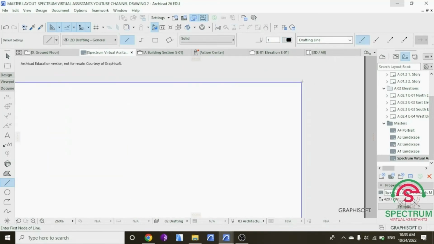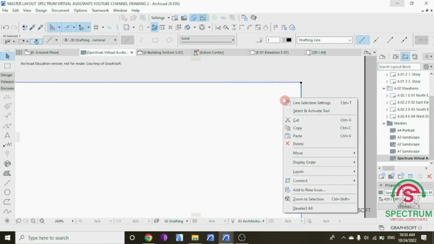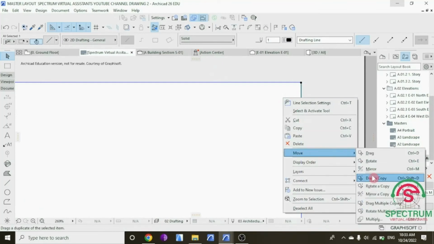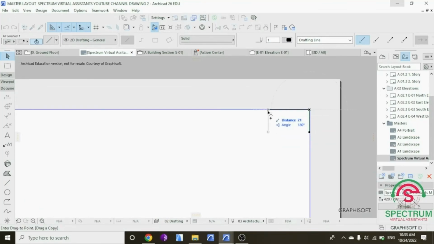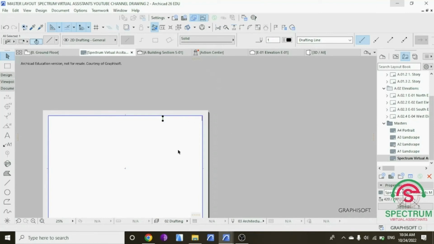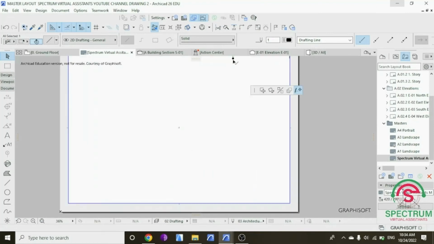Click on this point, drag your mouse and click on this other point to end your line. Select it, and then let's move by dragging a copy of that line by 100 millimeters. Click on this point and drag your mouse and click on this point.